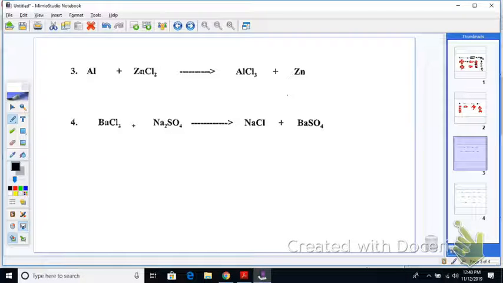So on this one, I'm going to do it a little differently, okay? What I'm going to do is list every element down below. So I'm going to go Al, Zn, Cl. Then on the other side, I'm listing it in the same order, so it's right across from the other one. So I'm going to write the same order, Al, Zn, Cl. Okay. So you guys do that. Now I want you to write how many you have of each in there. So now, instead of drawing, you're going to count, like you already know how to count them. So just count them out.